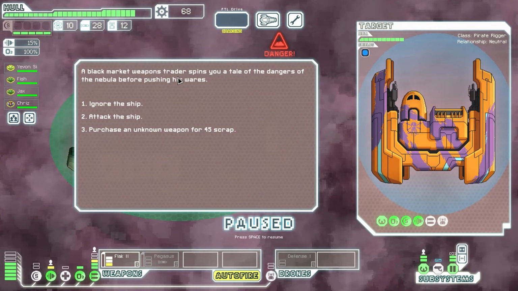A black market weapons trader spins you a tale of the dangers of the nebula before pushing his wares.